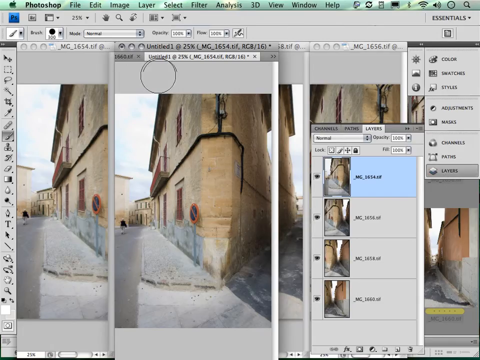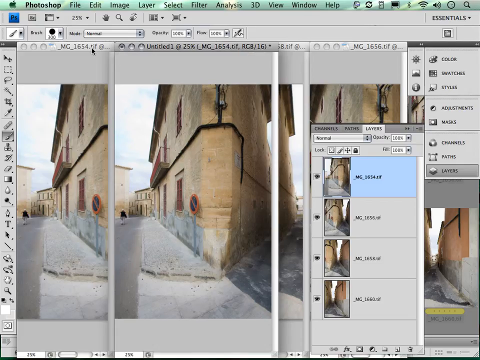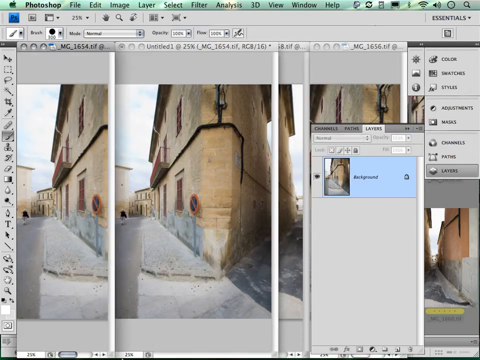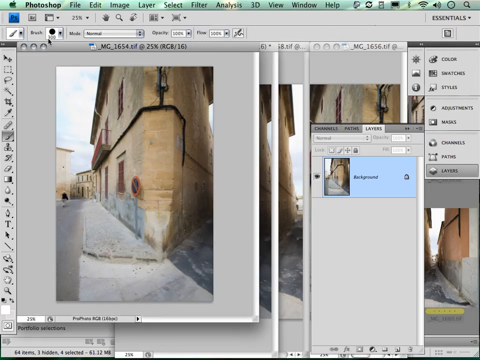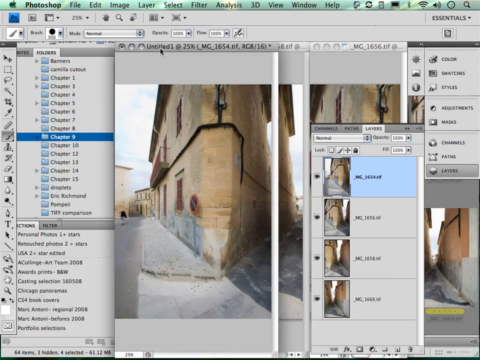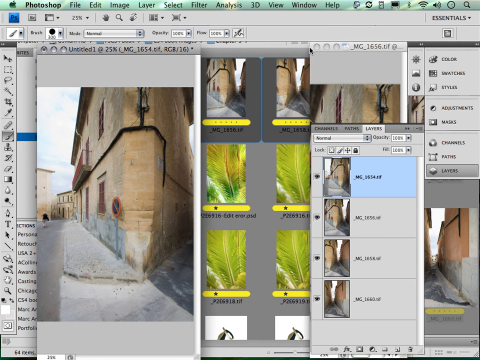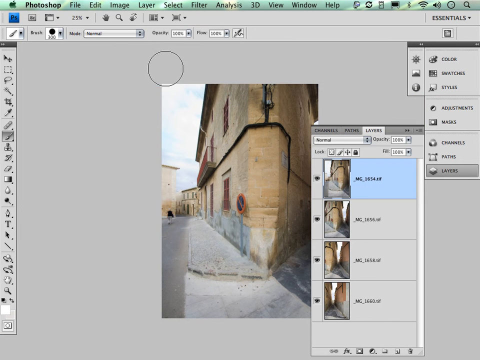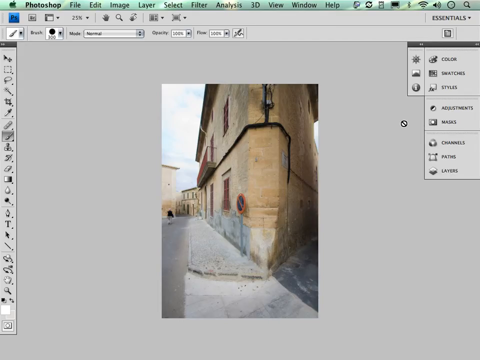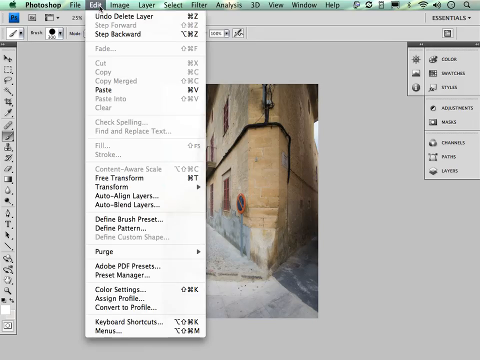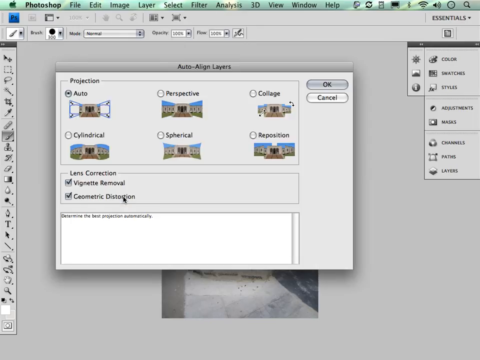And now that I've done that, I'm just going to close down all those other windows because we don't need to have those open anymore. So let me just get rid of those for now. Keep that one open, close that one down and close that one down there, and then just go to full screen mode. And the next stage is to select all of these layers. So if I hold down the Shift key and then click on the bottommost layer, we have all those layers selected. Now that I've done that, I can go to the Edit menu and choose to align the layers. So I'll select Auto Align Layers.